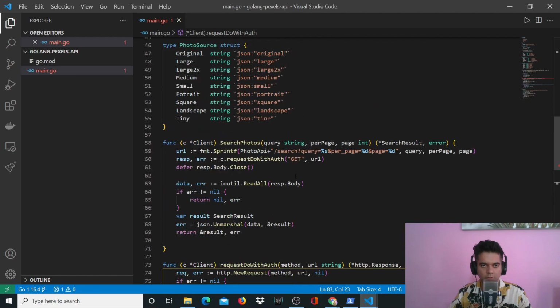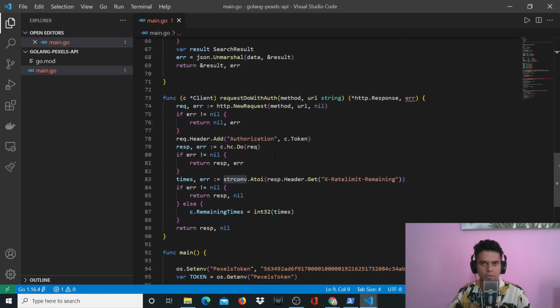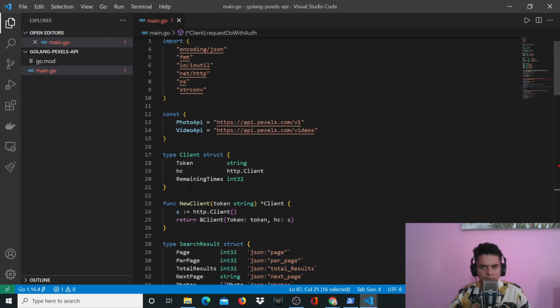So here we don't have the string convert package. Actually we do. All right, so there's only one squiggly line here. This is sorted. All we wanted was basically the rate limit, and that we have set in our client in the remaining times variable.